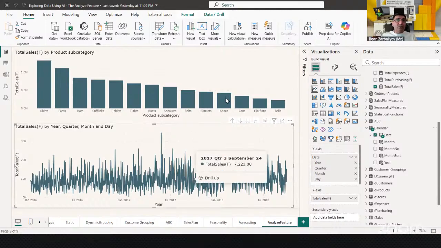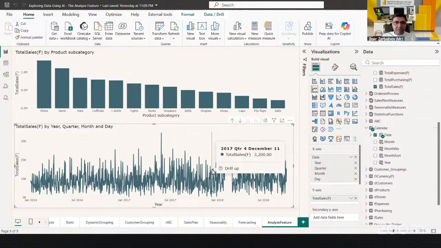So you need to explain the decreases and also increases in these visuals. So this is where the analyze feature comes to help. The requirements to access the analyze feature for a particular issue are: you must have permission to view the report or application, and the visual you need to interrogate must display data variations, for example, line, bar, or column charts. So this is what we should remember.